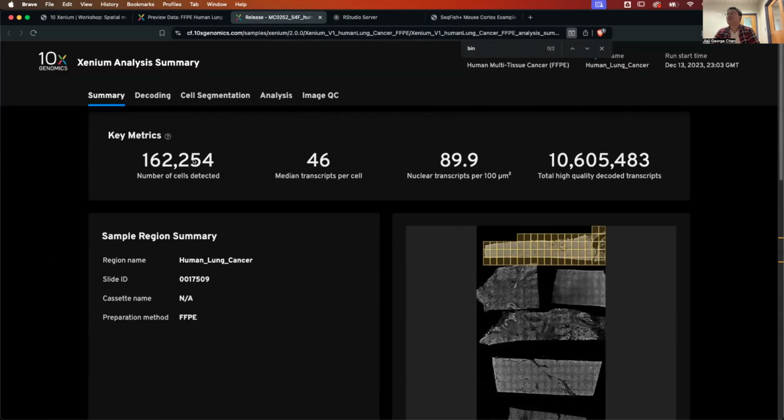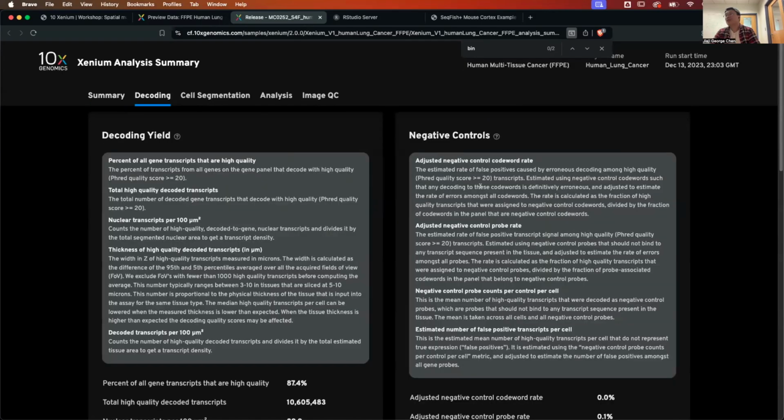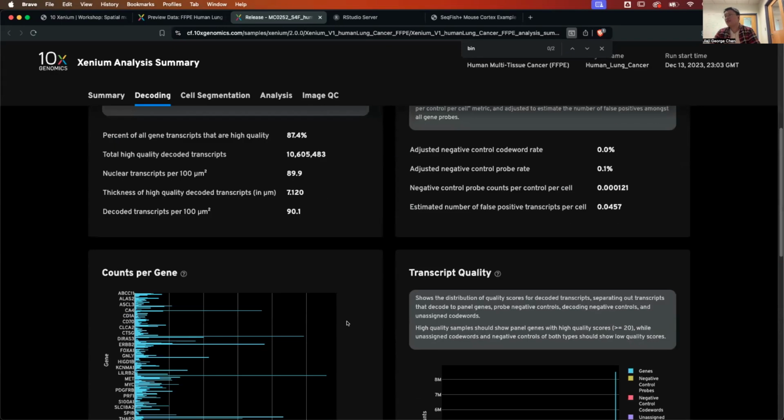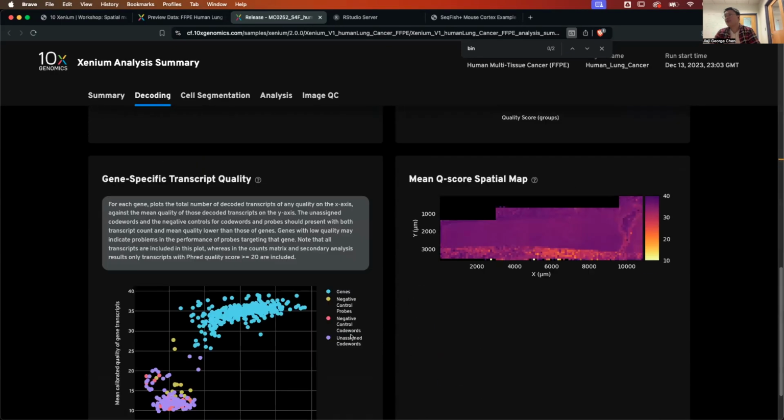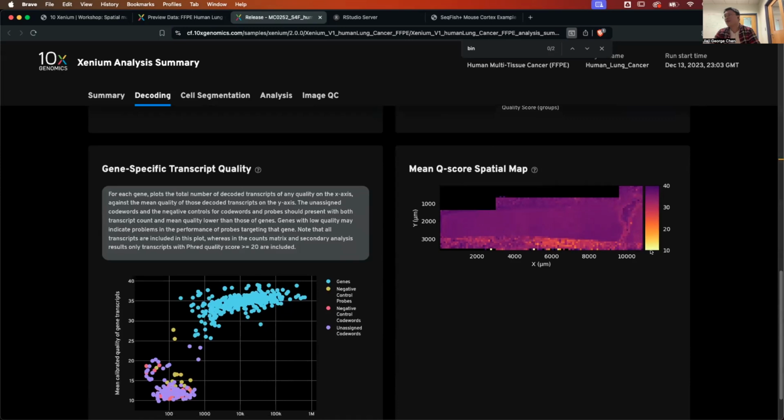This is their summary file. It tells you how many cells there are, the median transcripts. And then if you go to decoding, they have some information about their negative controls and also how their quality values work. You can see that there are lower quality values in this data set, mainly in areas where the tissue is not, and also in certain tissue regions.